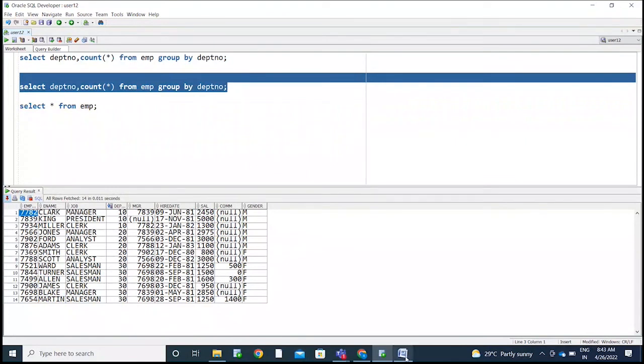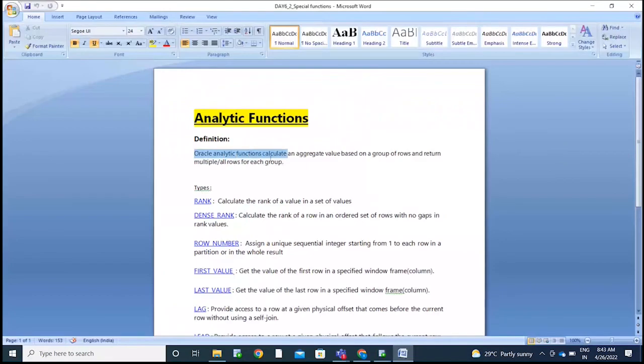See, the definition is: Oracle analytical functions calculate an aggregated value based on a group of rows and return multiple or all rows for each group. So I need to display the aggregated value along with the entire rows from that particular group.